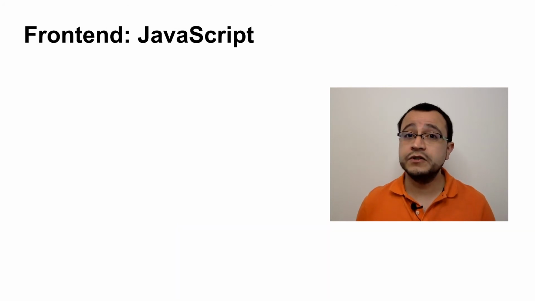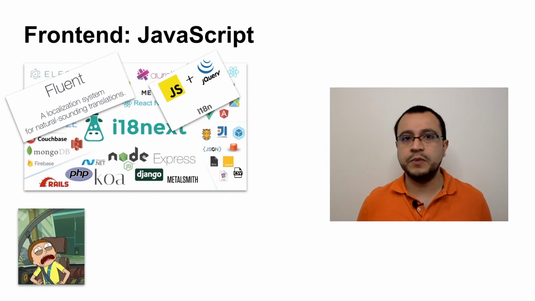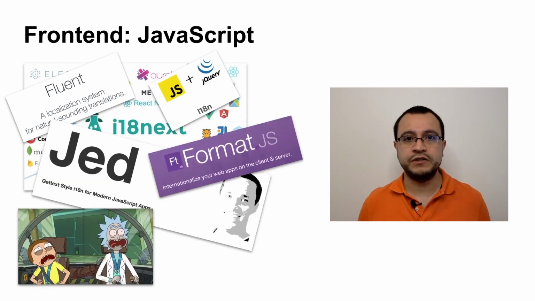The front-end language of the JupyterLab project is JavaScript. Well, actually TypeScript, but it gets compiled to JavaScript. And in this world, there are many different libraries and frameworks and formats to take into account. Finding a solution that fits all the requirements proved to be a real challenge. On one side, we have jQuery and Jed that provide Gettext functionalities. We have Format.js, which provides ICU functionality. As mentioned before, we also have Fluent, which is kind of similar but not exactly the same as ICU.